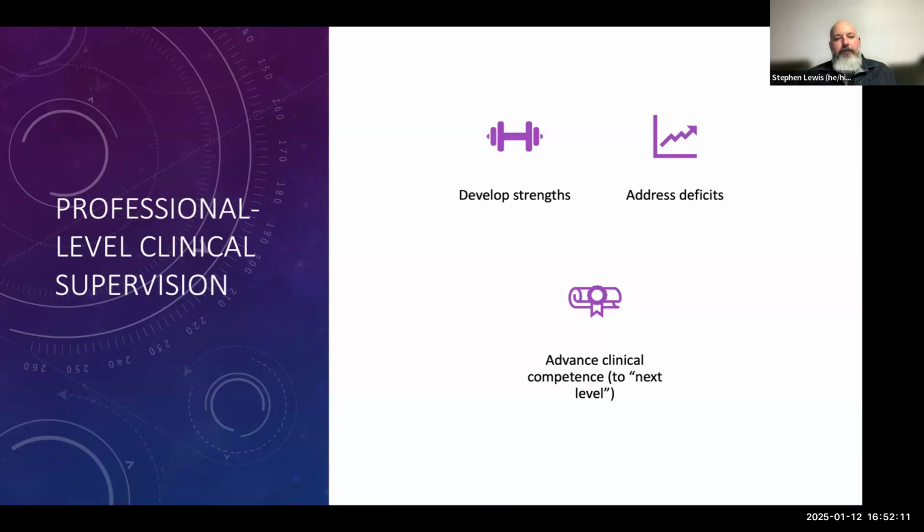In terms of professional level clinical supervision, we really want to be as strengths focused as possible and continue developing those strengths. We do think there'll be overflow into other areas, but also because if you are already good at de-escalating and you can become the expert at de-escalating, that could be really significant within your setting. Now, we could also be addressing deficits, growth opportunities. The person has a goal of, I'm not good at A, I want to be more like B. And so we're doing that through a series of interventions and working together and processing homework, whatever it is that we might need to do as part of that clinical supervision process.